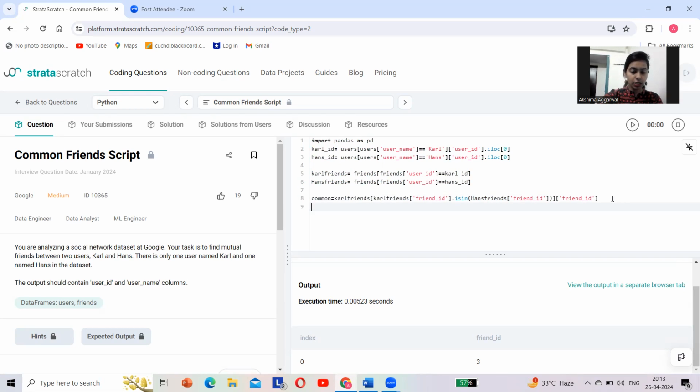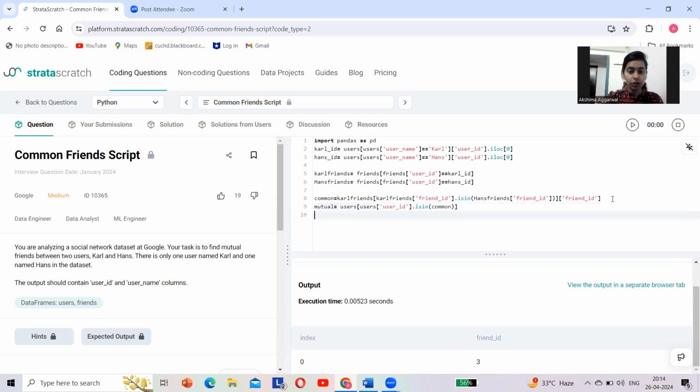just going to write the mutual friends. Mutual equal to users table. And in users, we are going to compare the user ID. User ID, it should be isin. Again, we are going to use the isin operator. Isin operator is, that is the common. In the common group, we have the friend ID over there only, so we need not write any column, right?